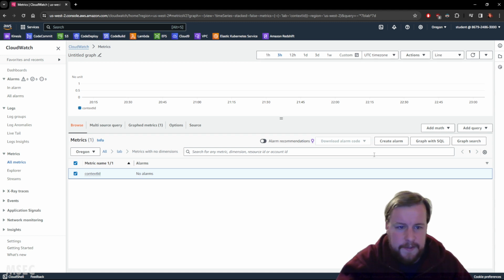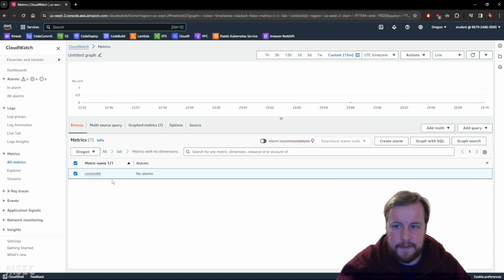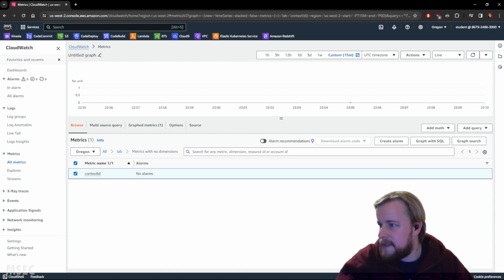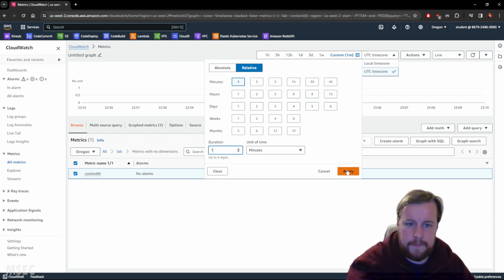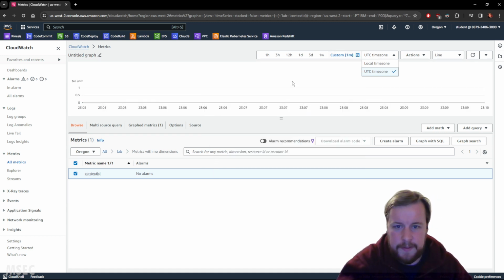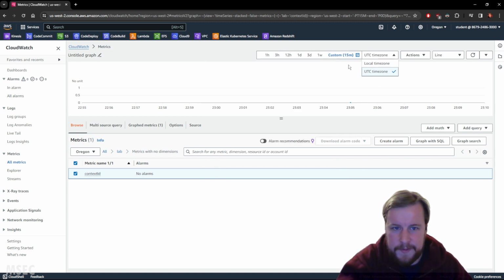Right, change the duration. So we want custom 15 minutes. We're going to change the period of the graph so that it is now 1 minute.